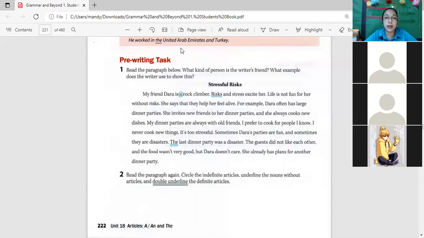Okay, in that case, we only have two indefinite articles. This one is the first one. And the second one, I see you here. Okay, was a disaster. Yeah, this one is the next indefinite article in that case. Yes, indefinite, we only have the in that sentence. Yes, I think it's all. Maybe I don't see another one. Yeah, I think that's all. Ah, yeah, we have here. Let me see the foot. Yes, this part. Okay, so we underline two times, similar to the verbs, yeah?